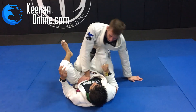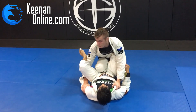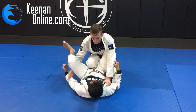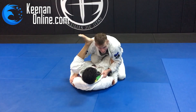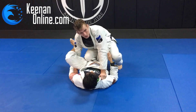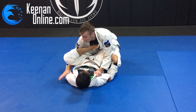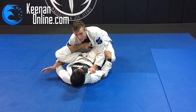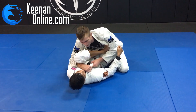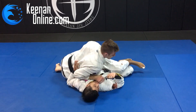What usually happens when I'm trying these different passes from this hub position is they like to throw their foot in front of my face, because it's one of the last modes of defense they have. When I start to put pressure and they feel me coming to the side, they throw their leg in front of my face. But that's not actually bad for me — if he throws his leg in front of my face, this hand on the bicep makes it really easy to drive his leg across and grab the collar. Once you grab the collar, you can put a bunch of chest pressure on his knee and walk around like a double-under pass.